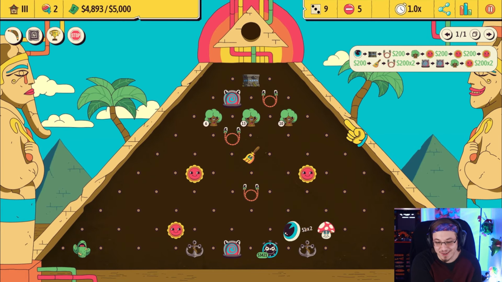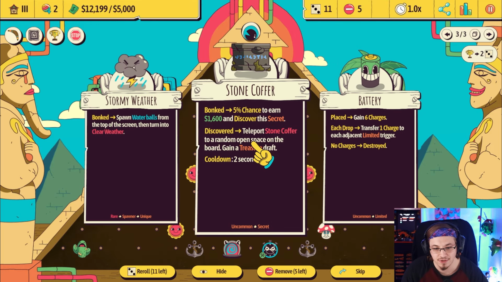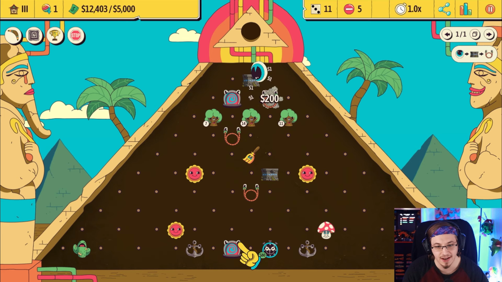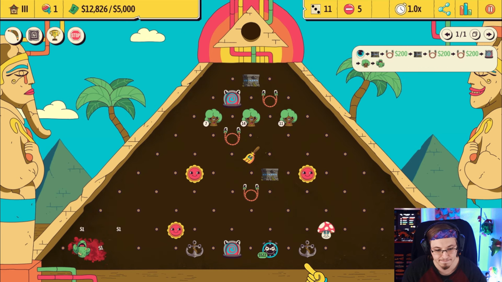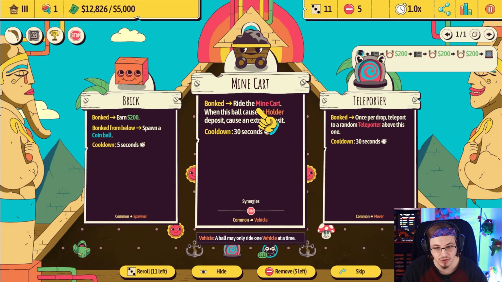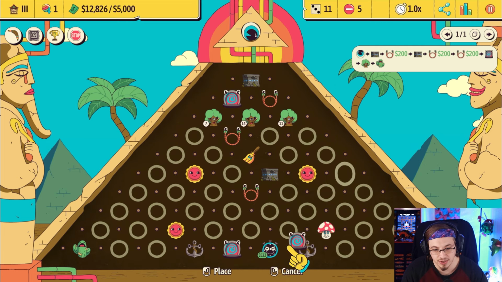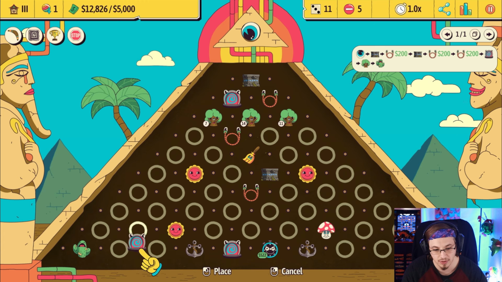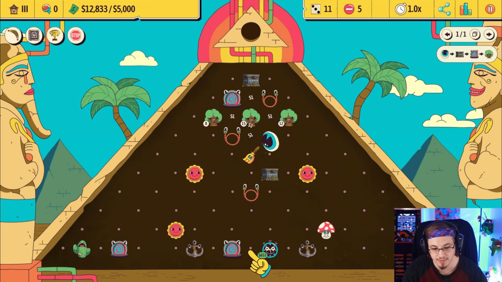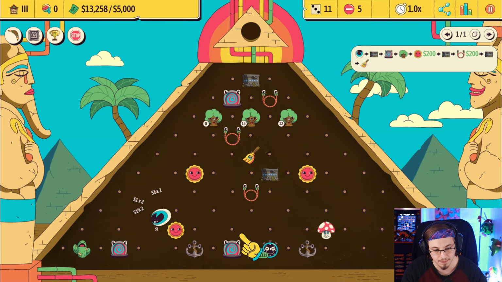Hey, okay, that's pretty cool. That's pretty cool because of the combo that we have. Okay, another stone coffer here. I'm gonna try to figure out these secret things. Minecart's also a vehicle. Ride the minecart when this ball causes a holder deposit. Extra deposit, that's interesting. We could do another teleporter here. Makes sense. Actually put the teleporter right there. We want them to all be on the same level because if we put it higher, this may teleport somewhere we don't really want it.